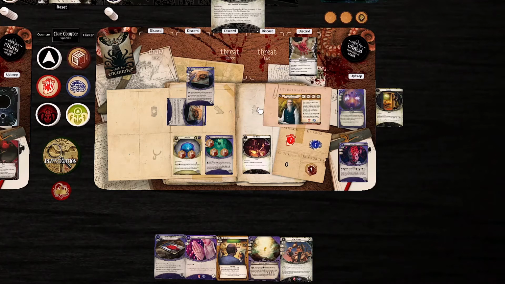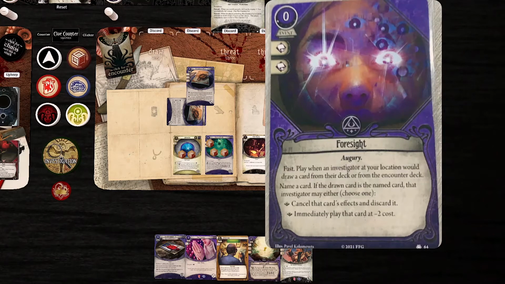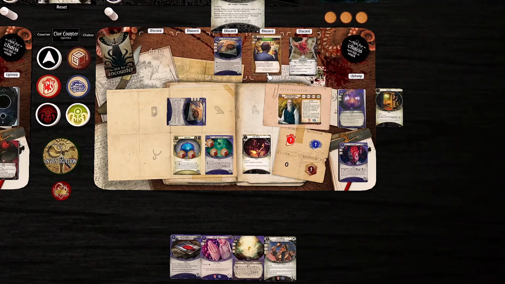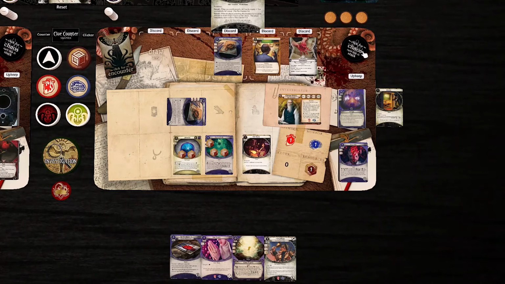And we're going to do the intellect test again, I think. But this time we're going to just be a little riskier about it. And we're going to commit the Astronomical Atlas from the Atlas. 5, 6, 7 against... No, we're going to waste a deduction. We're going to go 8 against 4. Other sign. Cool. All right.